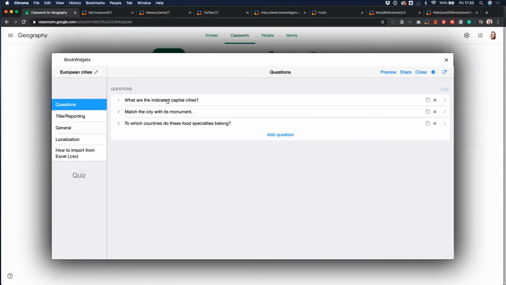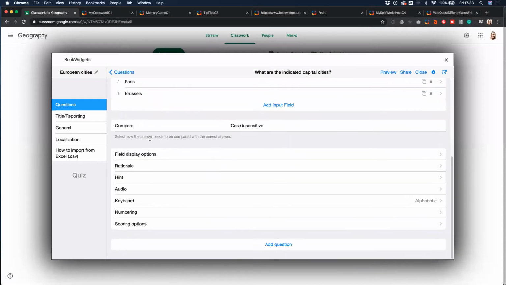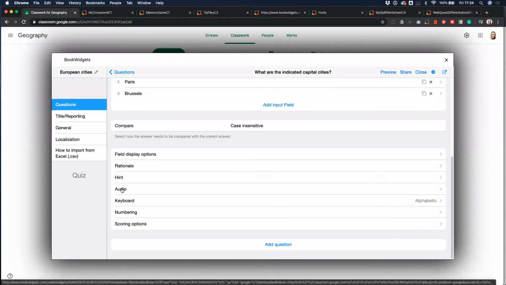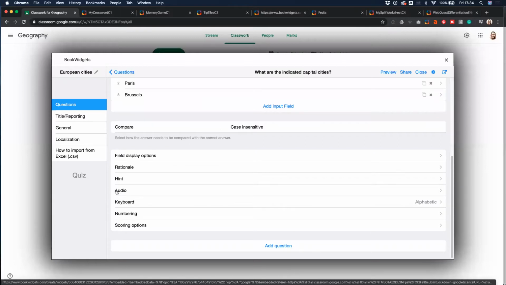So the first thing is that you should know that every question has the opportunity to add audio. So if you have a lot of dyslexic students that cannot read or that find it hard to understand your questions, this is really handy. Just click on audio.